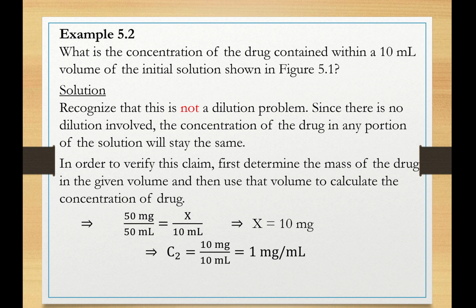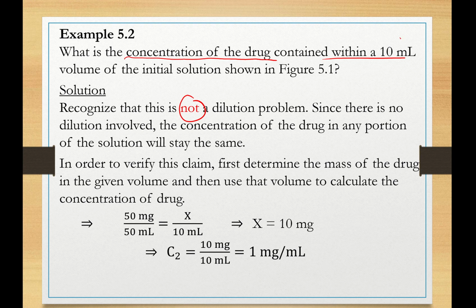It's asking you to determine the concentration of the drug contained in a 10 ml volume of the initial solution, shown in figure 5.1. So the question here: are these 10 mLs diluted? No. If it is not diluted, then the concentration in that portion of solution taken from the stock solution is exactly the same as that in the stock solution, because it is a homogeneous mixture. Any aliquot you take from that solution will contain the same concentration.